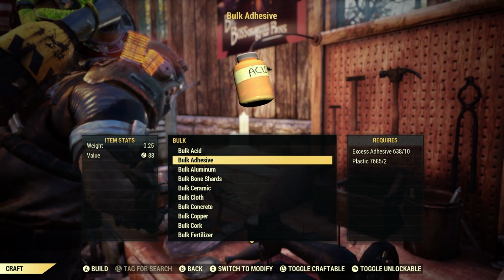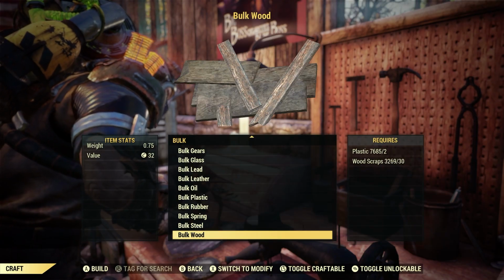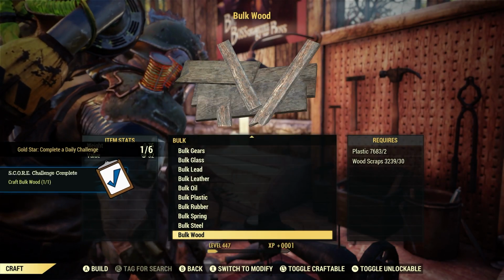Let's go to the bulk section here. We're going to go all the way to the bottom. So to bulk 1 wood, you need 2 plastic and 30 wood scraps from your stash or scrap box or on your person. Let's go ahead and bulk just 1. There we go. Done. Craft bulk wood 1 for 1.